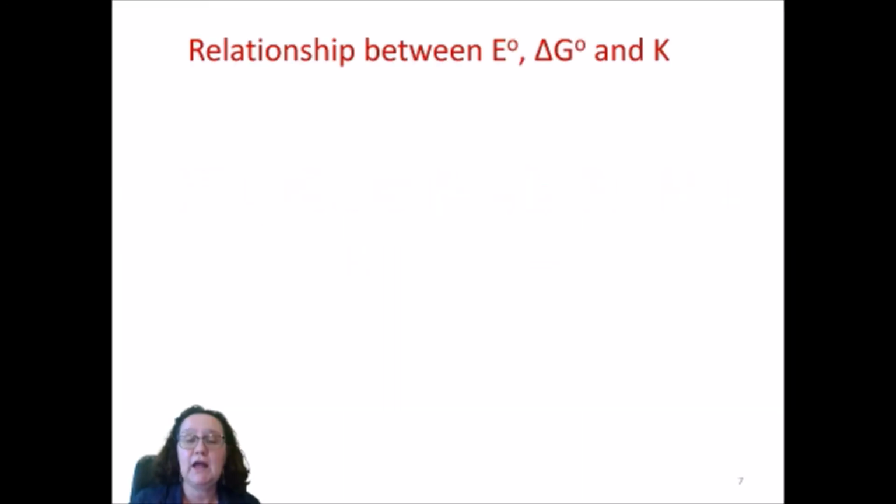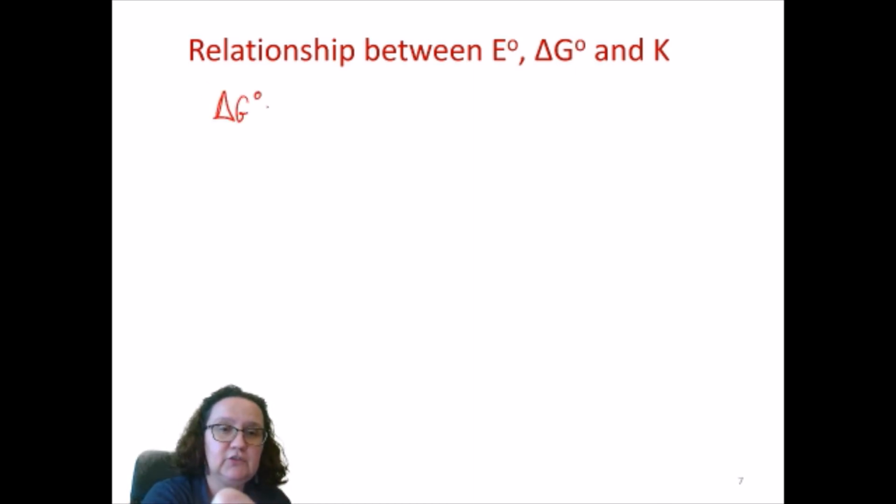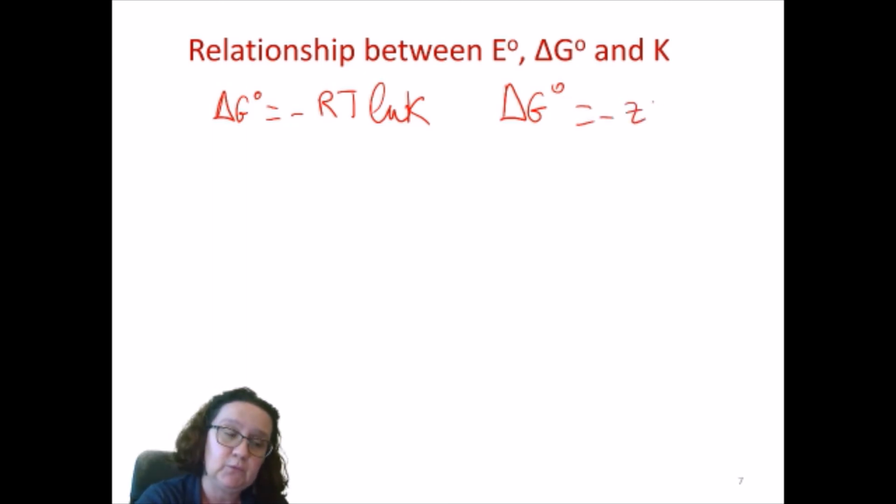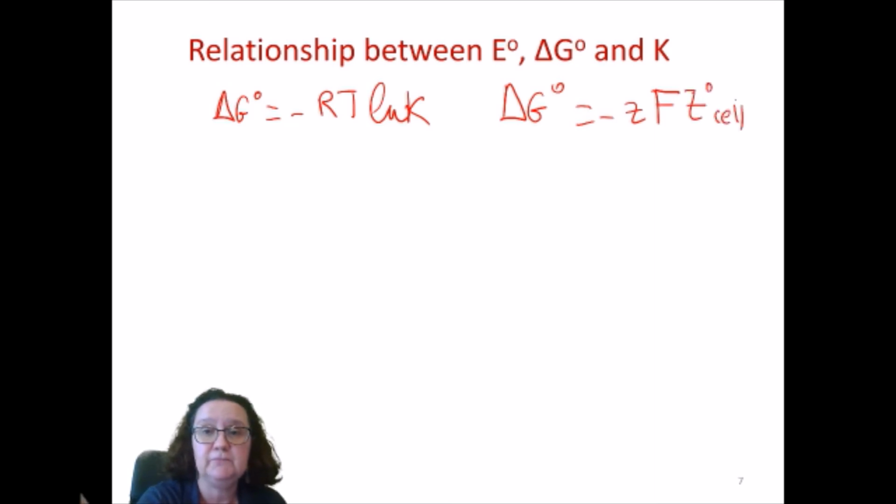I hope you stopped the video and had a go at the exercise. So how would I go about that? Well, on one hand, I've got that delta G° equals minus RT log of the equilibrium constant. And on the other hand, I've got another expression for delta G, which is the one that relates delta G to the electrode potential in standard conditions of the cell. So if I equate those two expressions, then I have as a result something that will relate the electrode potential of the cell to the equilibrium constant of the cell.